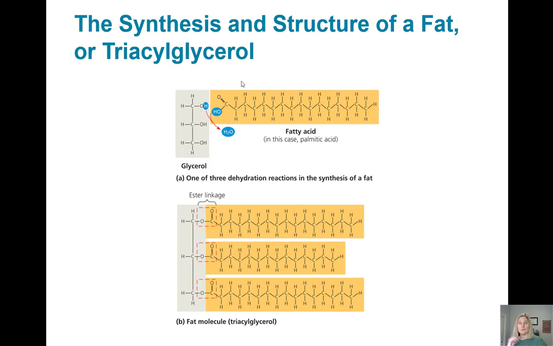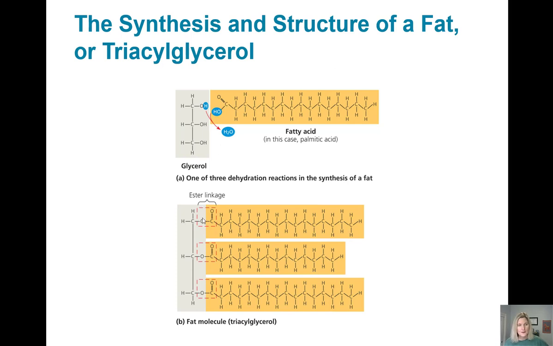And that is going to undergo a dehydration synthesis reaction because we're removing water in order for that fatty acid to unite with the glycerol. Okay, so in this case we have 3 fatty acids attached, so that's called a triglyceride. And where they're attached between that oxygen and that carbon, that is called an ester linkage. So it's a covalent bond, like what we've been talking about with the monomers of carbohydrates uniting with a covalent bond, but that was called a glycosidic linkage. So this, because it's in lipids, it's called an ester linkage.